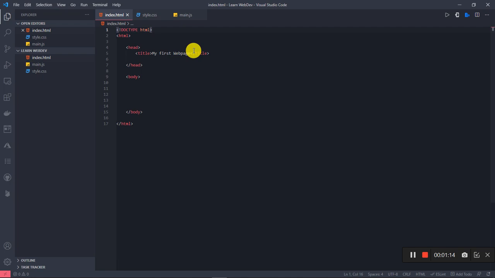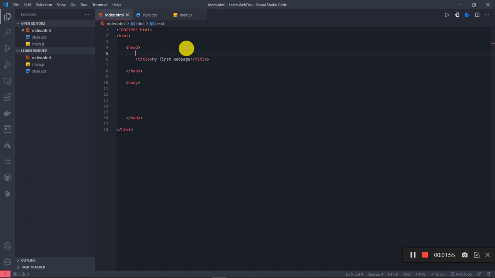Now let's come to our head. Web browsers and the internet nowadays are more about responsiveness and adaptability. If you open a website on your laptop and on your mobile phone, the websites appear differently. The page layout should fit your mobile phone properly.